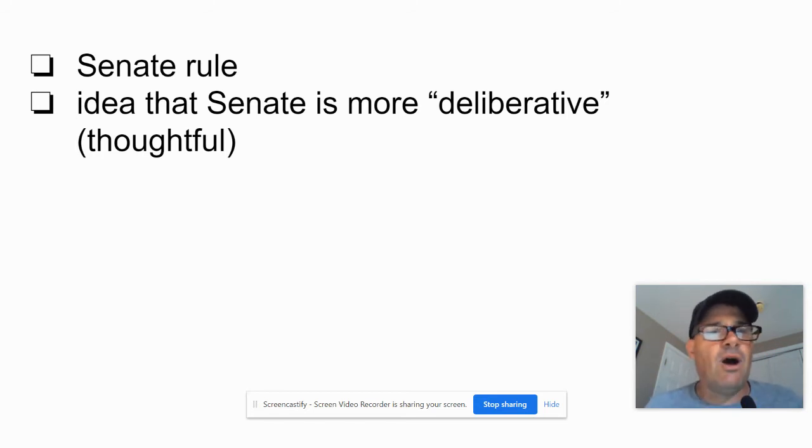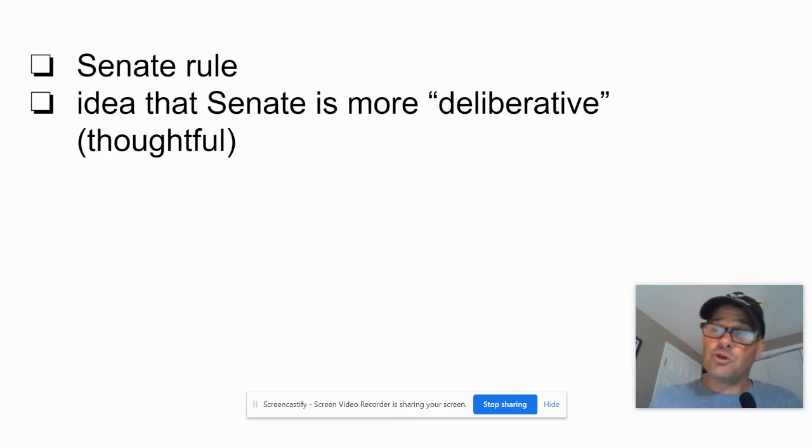What's the reason for that? Well, there's this idea historically that the Senate is more deliberative. They are more thoughtful. They are going to take their time. They're a little bit above these rabble-rousing House members who have to get elected every 2 years. The Senate has 6-year terms. They can take their time. They're just going to do a better job making sure the bill is for the will of the people rather than just ramming something through like the House would.